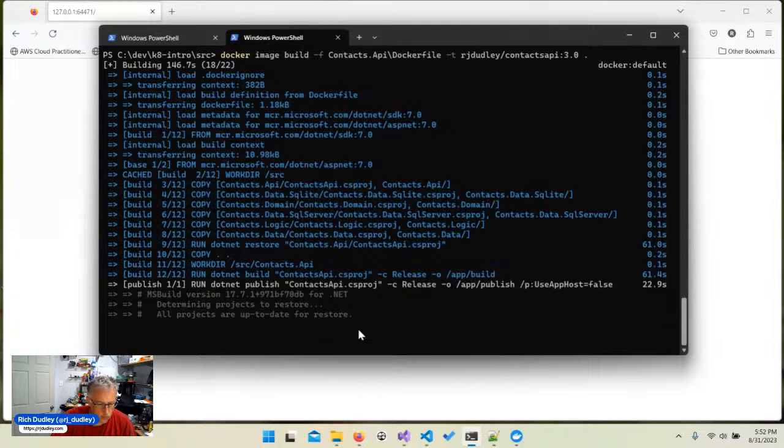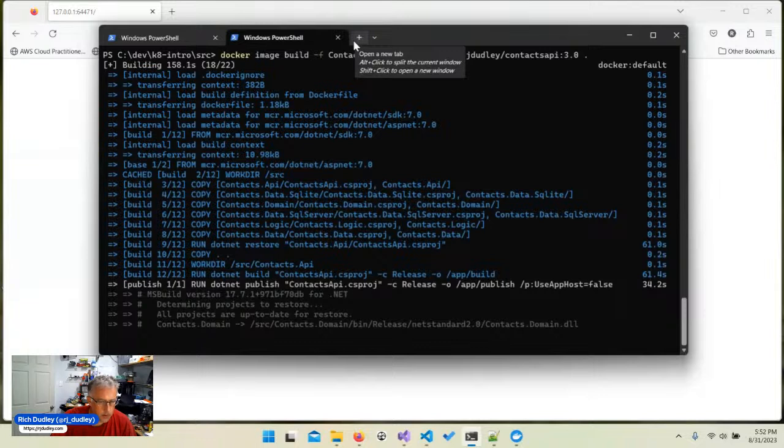Projects are up to date for restore. Yes, they are. The magic of post-production will probably cut out this build. It's taking a while though, so who knows?